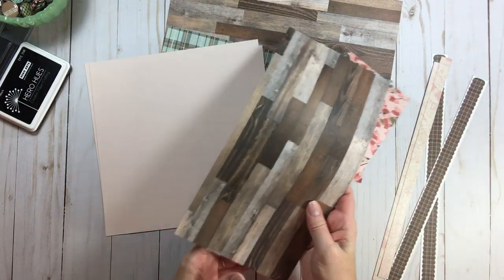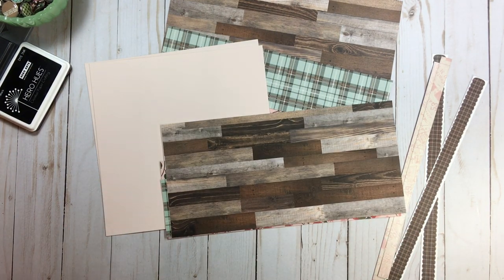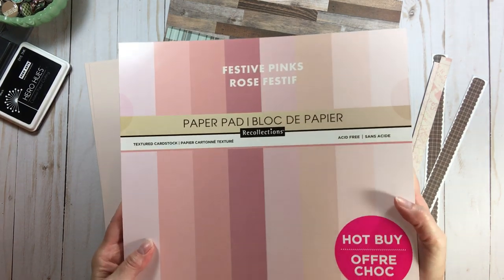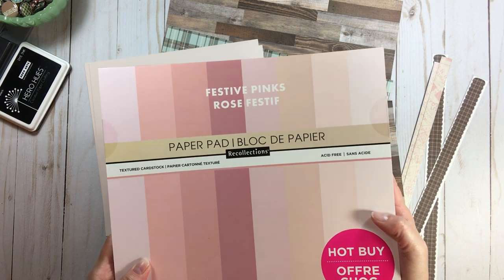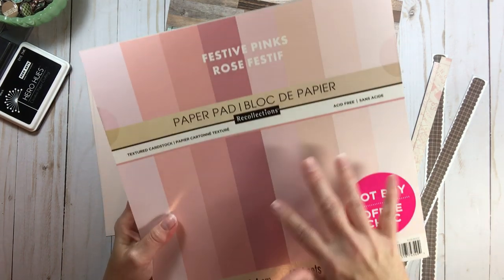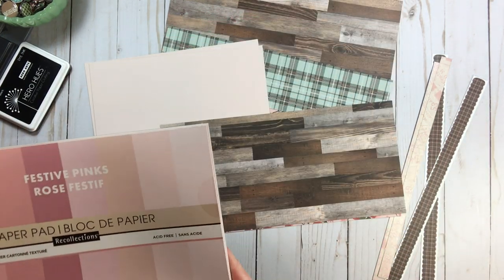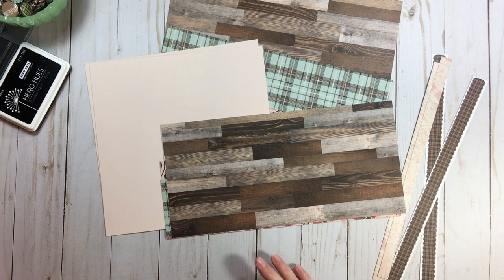Along with doing base pages with double page layouts in mind, I wanted to do something different and play with colored card stock. I have about a dozen of these card stock paper pads — when you can get one for four dollars and eighty cents, 48 sheets, you just have to do it. So this round, not everything's going to be white and ivory — a little variety in the base page album.